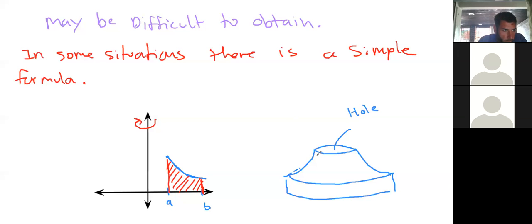Now, of course, when we say there's a hole, what we mean is that you have something like this. And again, it's very difficult for me to try to sketch this on these pads, but there's no shortage of beautiful pictures in your book or on the internet that help us understand this. Now look, I could have gotten a similar shape by rotating a curve around the x-axis, but the point I want you to ponder is that there's another way we can slice this creature.